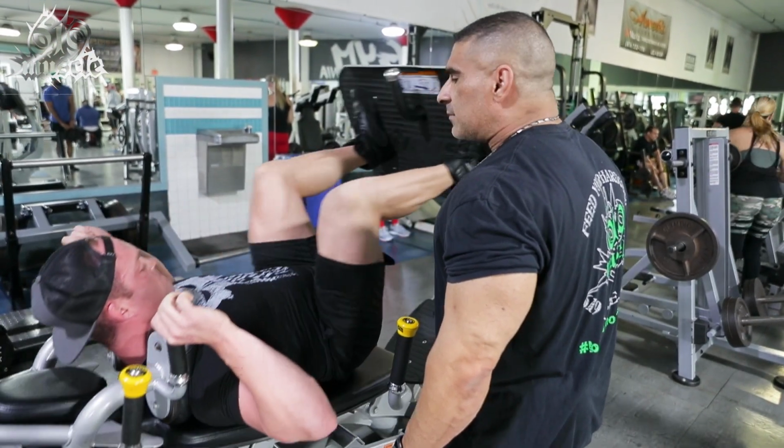There we go. So now we're going to increase a couple of different things in terms of intensity. We're going to go 5 slow reps up and down, with the eccentric and the concentric phase of the movement going to be 5 seconds up, 5 seconds down. That's going to increase time under tension, which is going to dramatically intensify the movement.